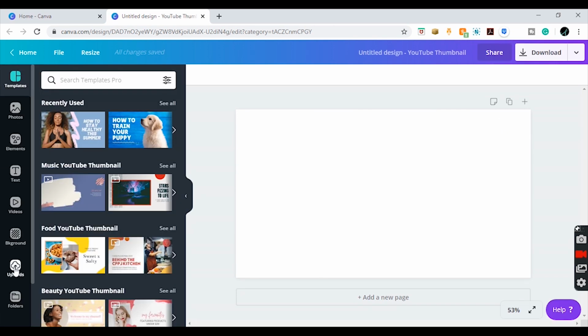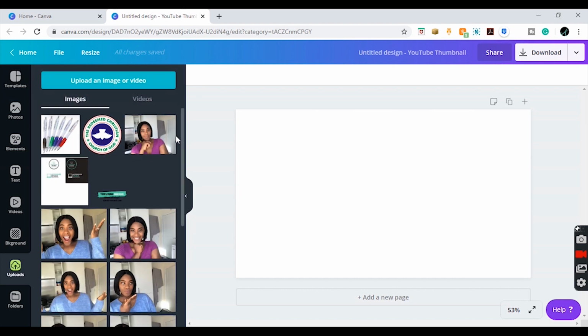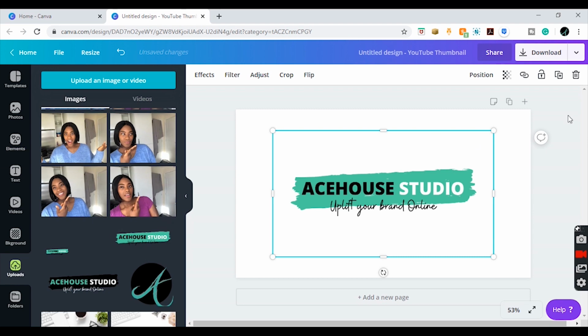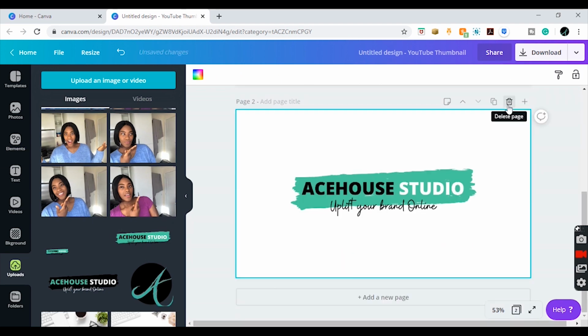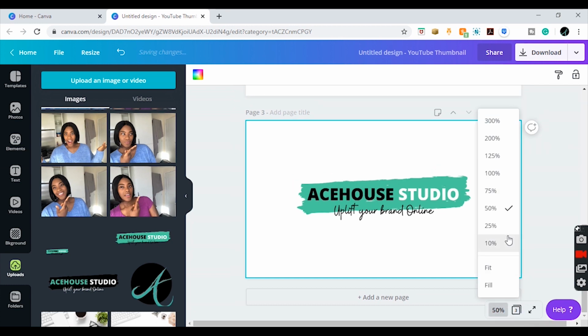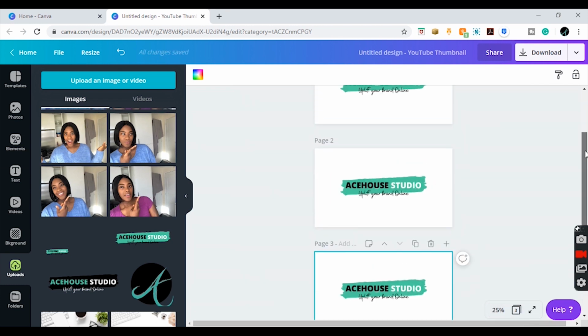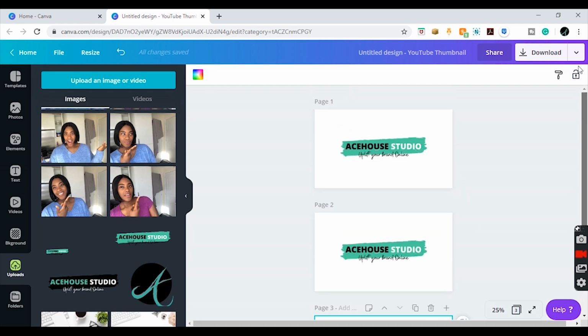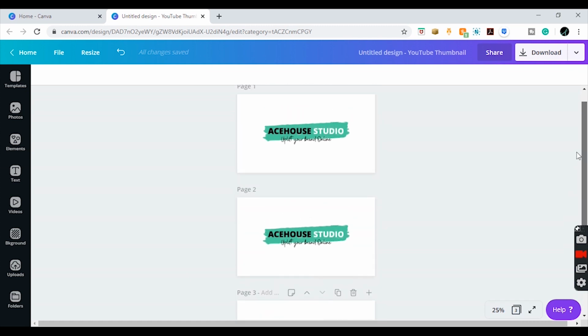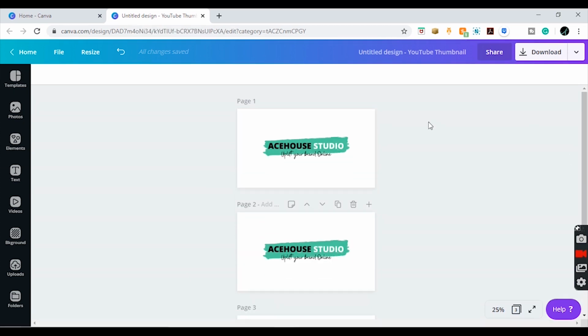So the first step is to insert my logo into this blank screen, and this is the logo I need. I'll make 3 copies by copying it. 25% so you can see. So we have 3 copies of this logo here now. Let me just collapse it. 3 copies of the page. So the first page, I want the background to be white.